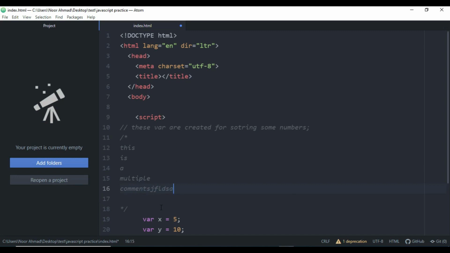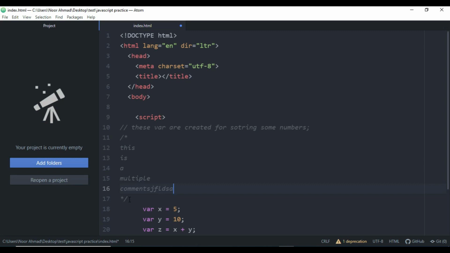So multiple line comments are used for multiple lines, or you can pass multiple line comments into your JavaScript code. And any text between /* and */ will be ignored by JavaScript.